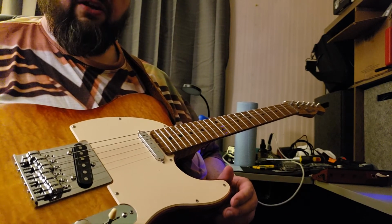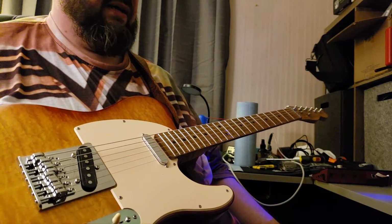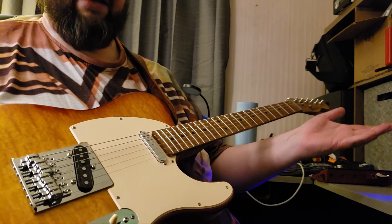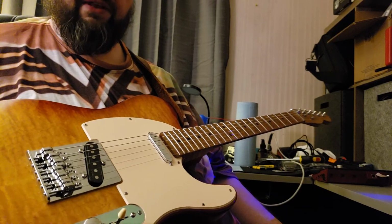But I do have a gear problem where, you know, I get rid of gear and buy gear and get rid of gear and buy gear. It's kind of a vicious cycle. I'm kind of stuck in it, which is why, again, I have another new amp. But yeah, that's enough for that.